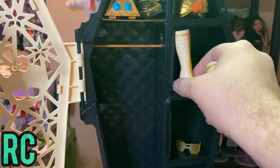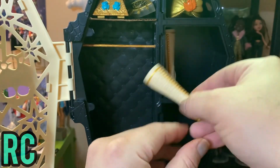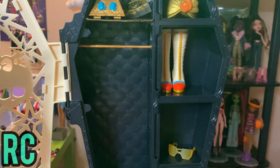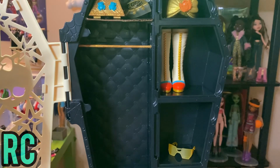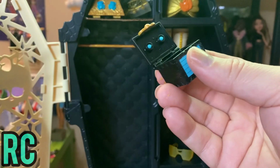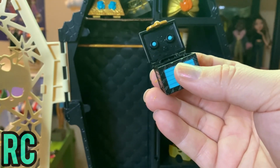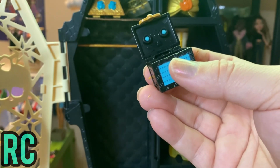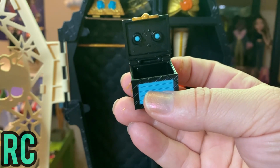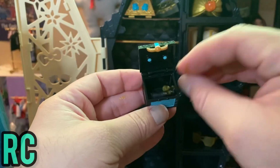Boots. These boots are cute. I never liked them in the beginning, but they kind of grew on me. These were her core boots. Put them in there. And luckily, I bought a lot that the seller included this makeup kit. So I do have Cleo's makeup just laying around here somewhere. Or I can use this as jewelry. I mean, I do have one here. Put her makeup in here.